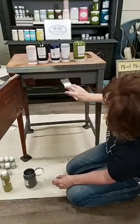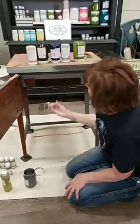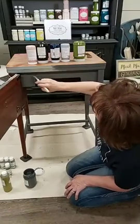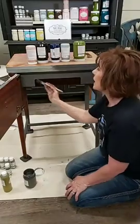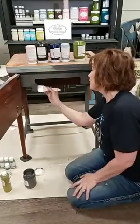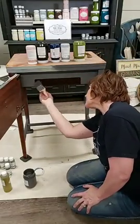Okay. So I'm getting ready. This is going to be my last one because the rest of the molds aren't dry. And I'll show you my galvanized bucket chandeliers that I made with Miss Lillian's metallic paint. And then we'll let Miss Lillian's tell us who won for sharing and commenting and liking.